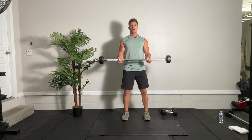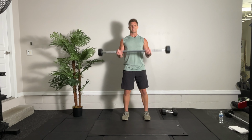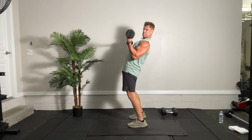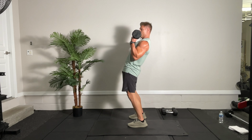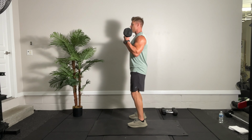All right? So we're looking to maintain that good posture. Okay, let me give you a side view here. Show you what not to do. Okay, not good. Okay, so you wanna maintain your composure and your stability as you go up and down.